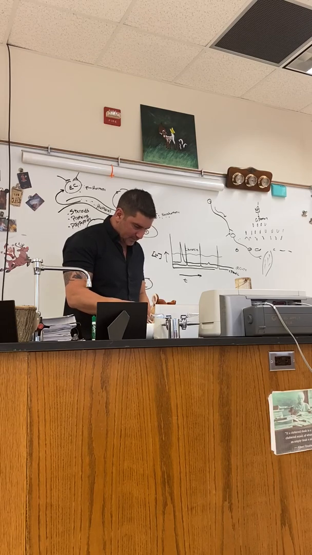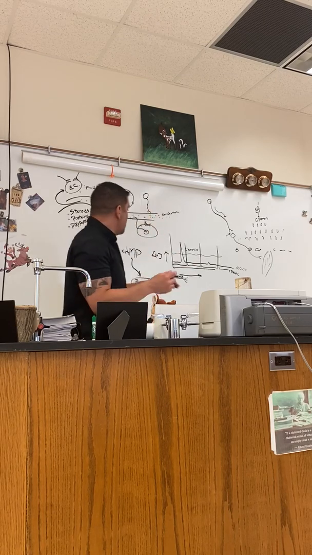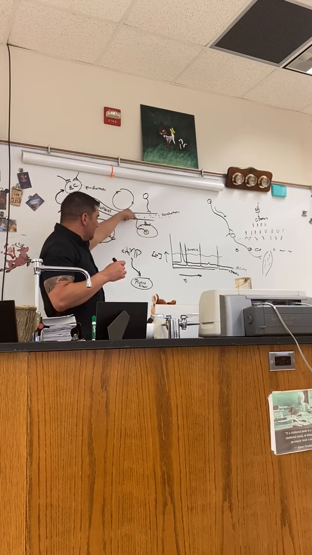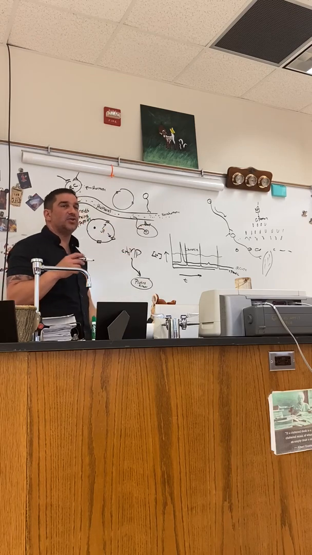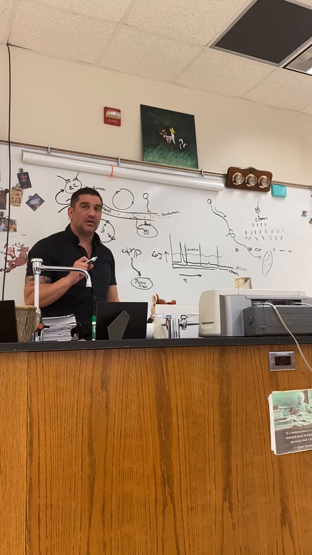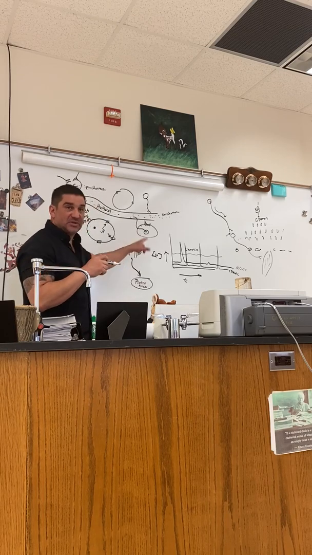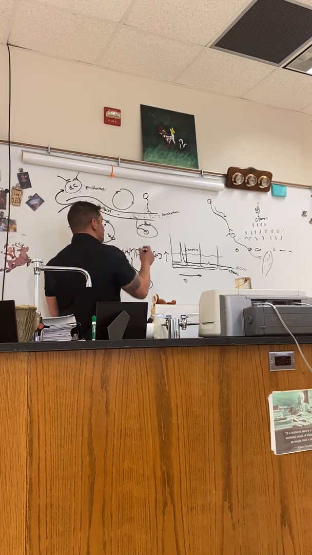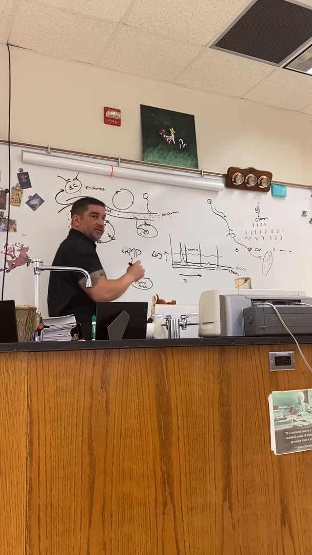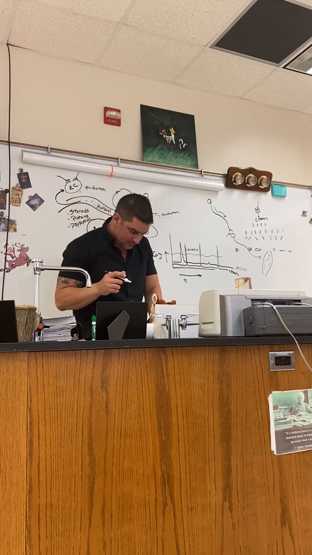Nuclear receptor. What happens after this lipid-soluble hormone comes in through the membrane, through the nuclear membrane, and binds to the nuclear receptor? What's it going to make? mRNA. So transcription is going to happen next, and then that's going to move out to the ribosomes for translation. That's going to make your proteins.